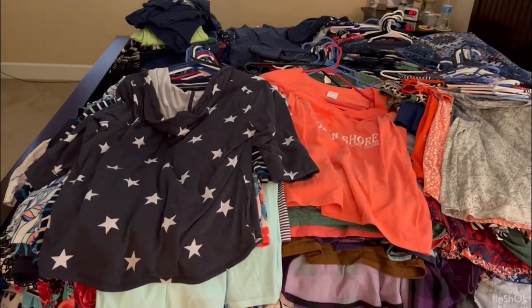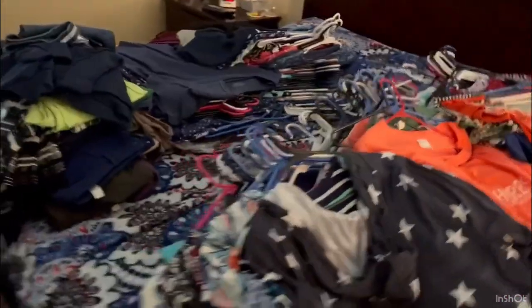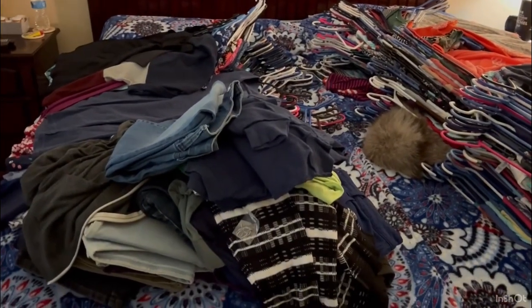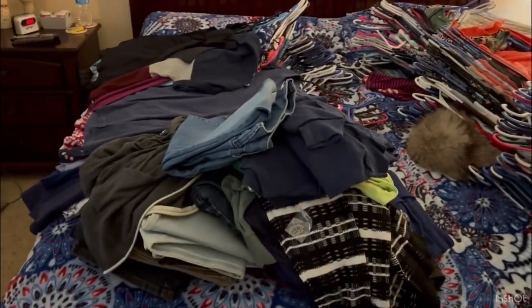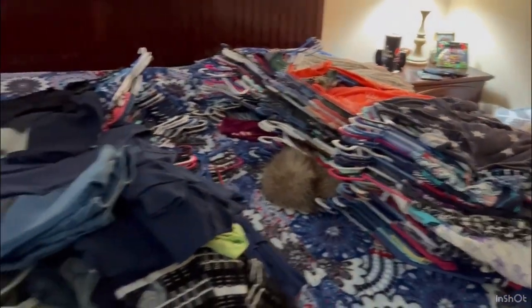All cleaned out. Here's how it looks with everything that was on the hangers out. I threw everything on the bed, and then I get to go through everything, because I needed to clean out my closet of clothes, obviously. I'm probably going to get rid of at least half — if not more. I'll either go to the Goodwill or my thrift store, more than likely my thrift store, because these are all my perfect condition tops, basically.